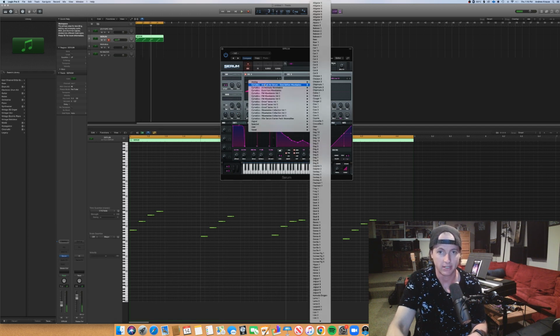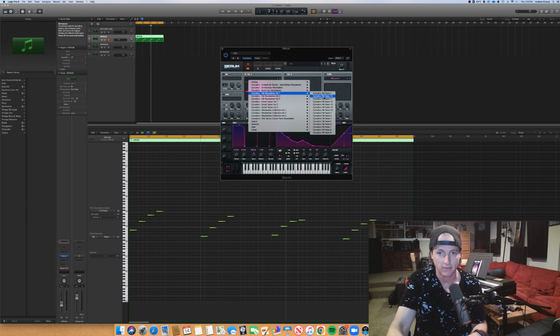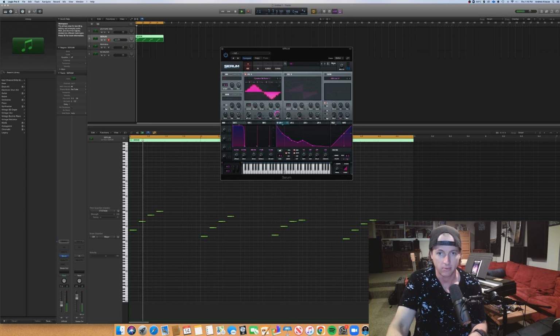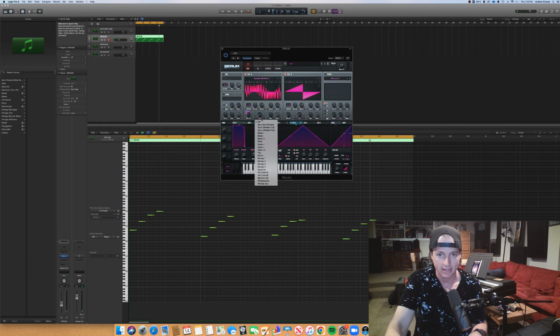Now let's pick a more interesting wavetable, Cymatics FM. Kind of cool, arcade-ish. We can have that wavetable move a little bit so the sound changes. All right, we can add some very, very subtle FM synthesis.